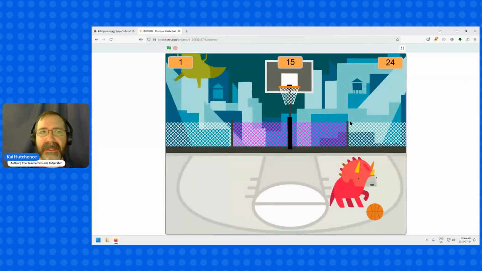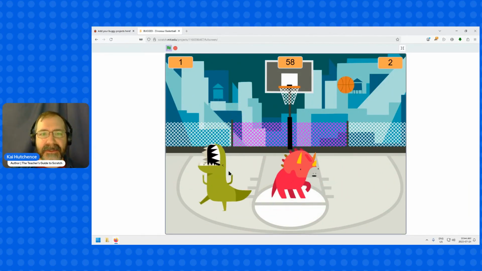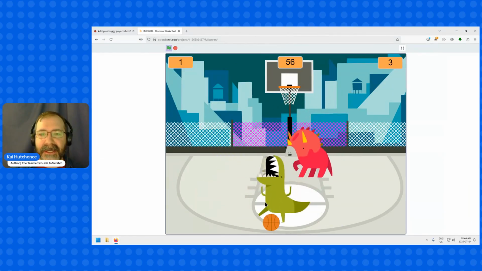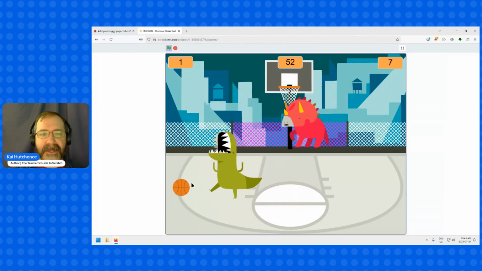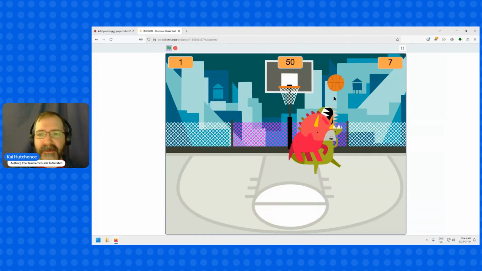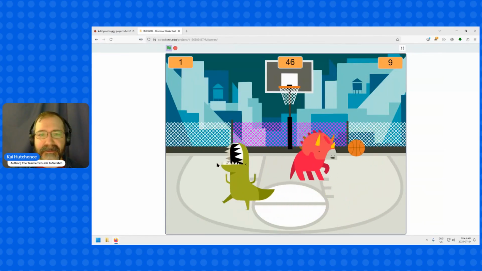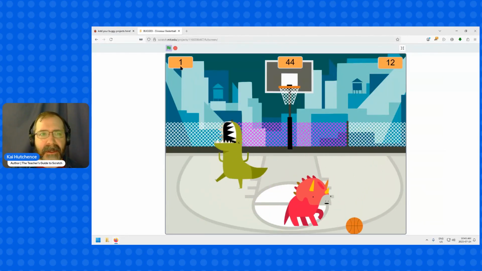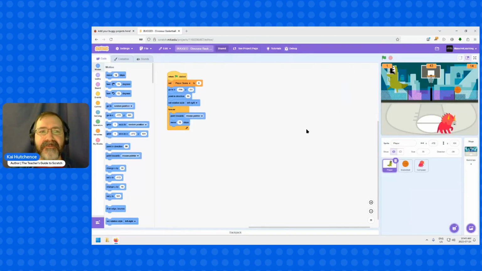So if you need to zoom in here, I can just start this up again. So when we catch the ball, the Triceratops is getting a point. When I'm doing it, I don't seem to get more than 1 point. So that's not good. So that's our project here. Sorry, I didn't zoom in the first time. So we've definitely got a problem here.